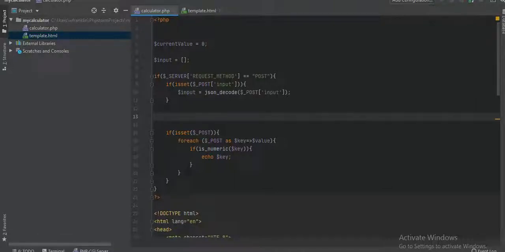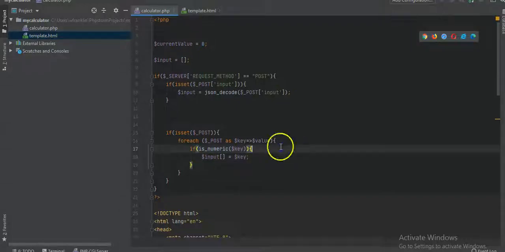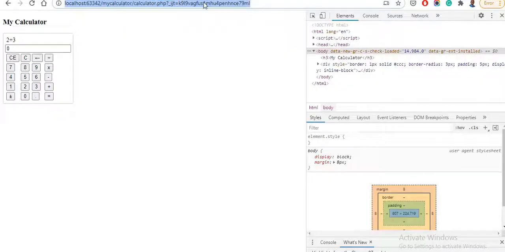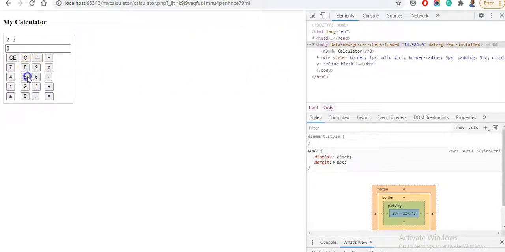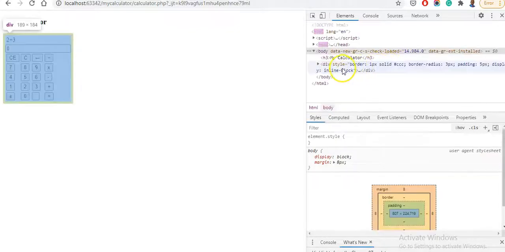Now the question is, how do we add items to the array? Well, basically, if they are numeric, we add them. For now, if they're numeric, we add them. So for input, we add key, or we could put value as well, but we put in key. Now we can look at the HTML, and as we add something, we should see it show up in our form.